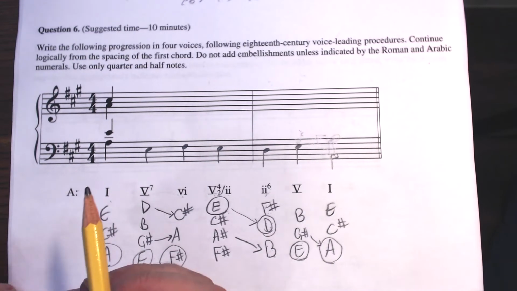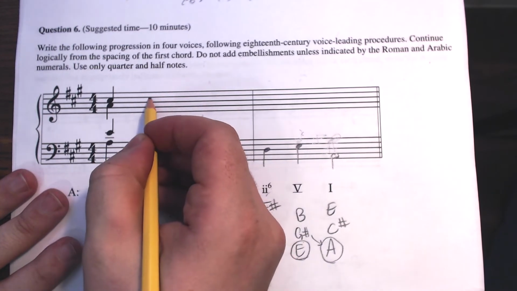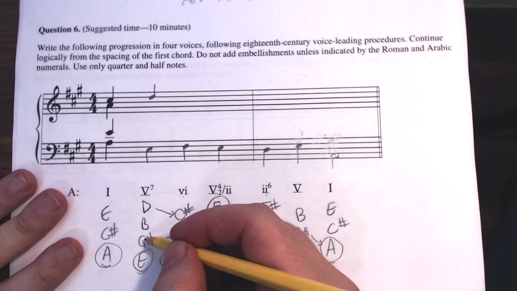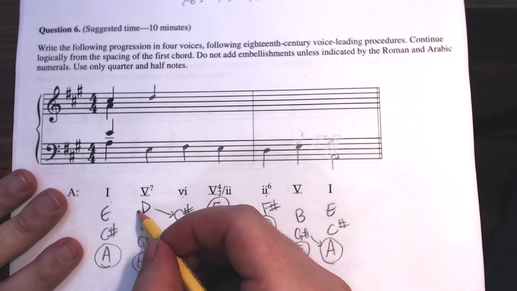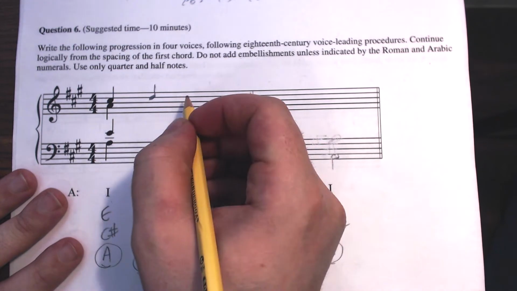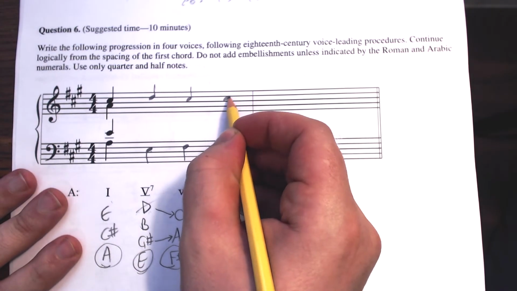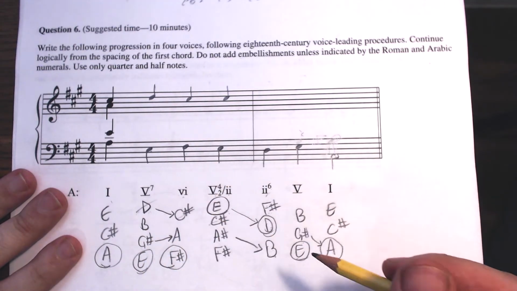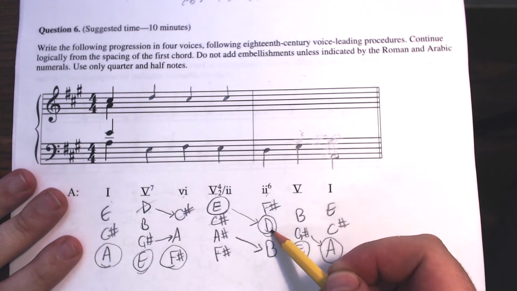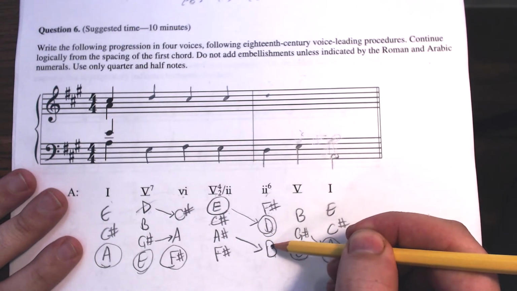Okay, here we go. Try to write contrary motion. So we're going to go down here. So let's go up to D. We can't go up to E because this is a 4-note chord and we can't double anything. Okay, and then that D has to go to C sharp. Okay, and then we'll stay on C sharp there, and then that's a step down to D. And if we make a step up to D, it's not a very strong doubling.